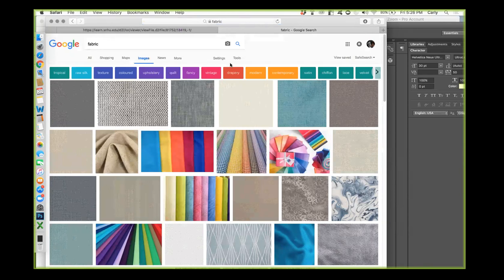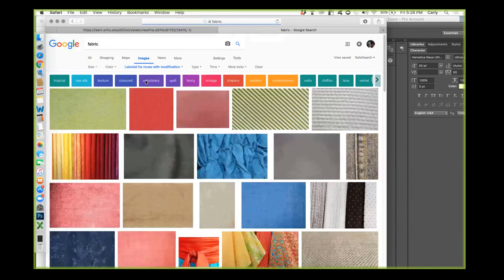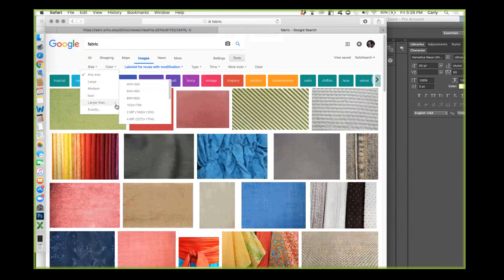So you have to go to tools, then usage rights, and click labeled for use modification. And then we always want to use nice, large, high resolution images, so I'm going to go to size and click larger than 4 megapixels.